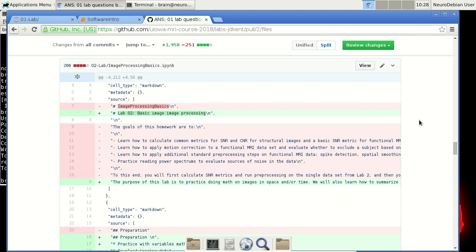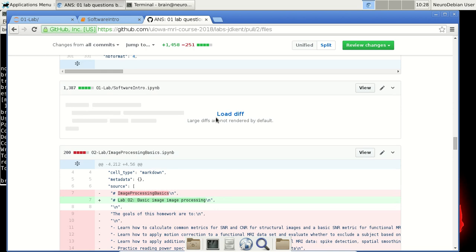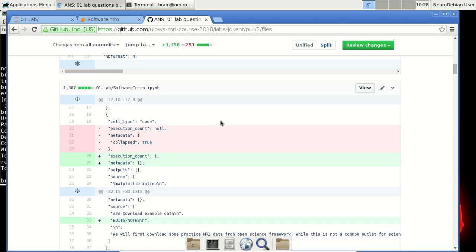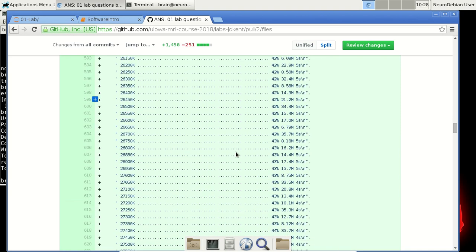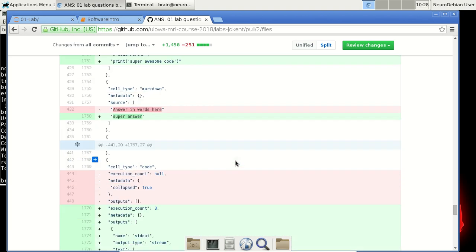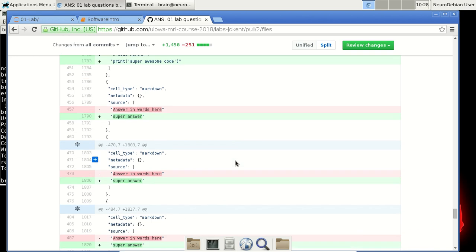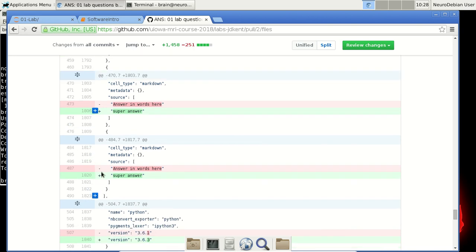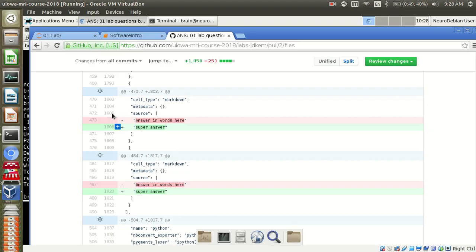So let's see if I can just go down to software intro. And I'm just going to go down to the bottom. So again, I guess the comments don't really work in my virtual machine. So I can't actually hit this plus button and type a comment. But if I could, I guess I'll just do that in my actual environment.